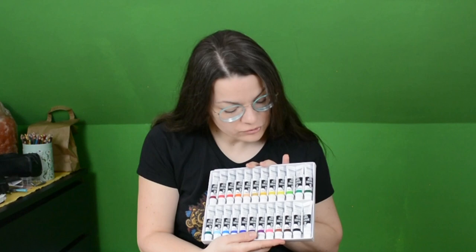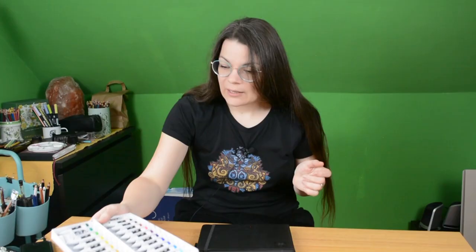Today we will make a cozy sketchbook video and test out the Turner acrylic gouache. I'm really excited because I wanted to try them out for so long. We will use this black pages sketchbook from Sakura. And there's another thing I bought a long time ago and haven't tested out yet — this stay wet palette. I think it's a good time for doing all the things I wanted to do: acrylic gouache, black sketchbook, and the stay wet palette. I hope you will enjoy this video. Let's do this.